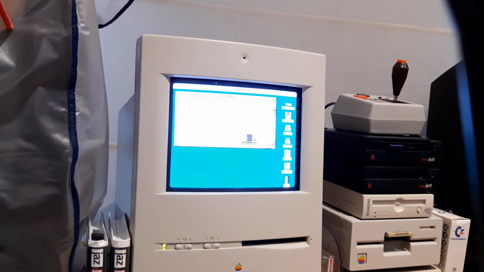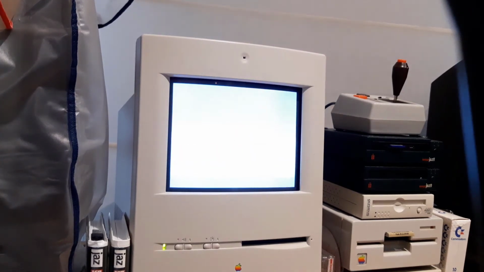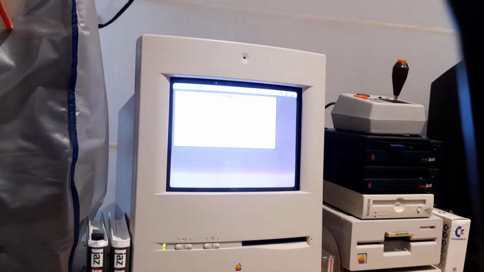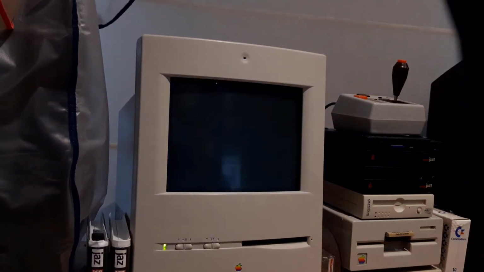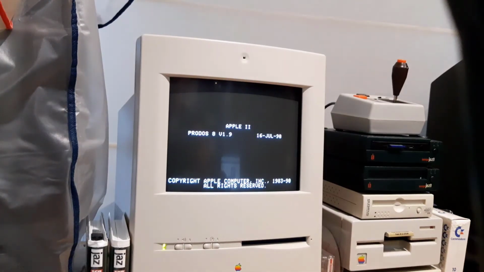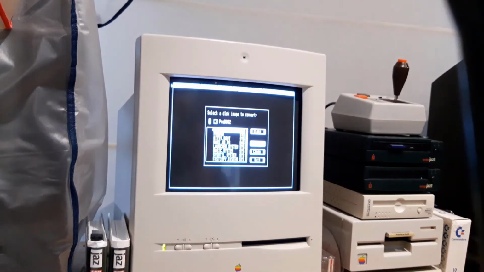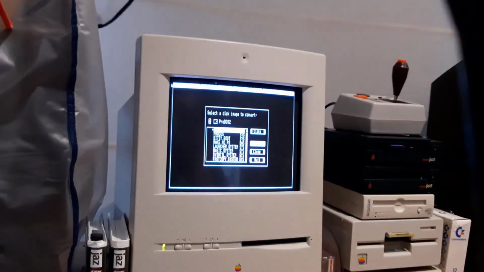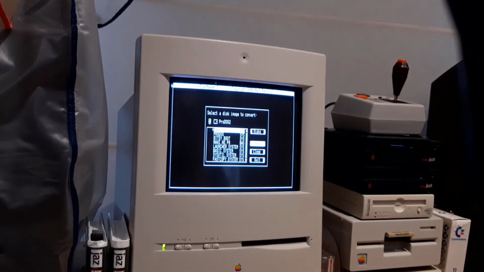When you double click on a ProDOS file, it automatically opens up Apple II. The Apple II card basically is initiated, and you are now booted into the Apple II machine inside of the Mac. So it's booting up, as you can see, and this is the utility. So let me see if I can get this a little bit. It's very intuitive to use this.